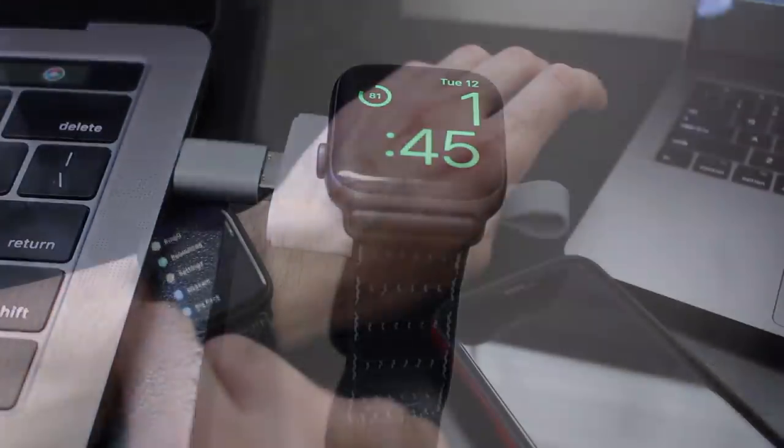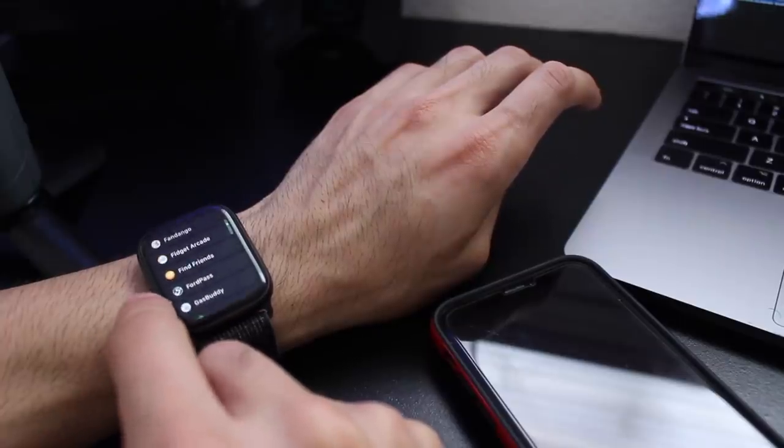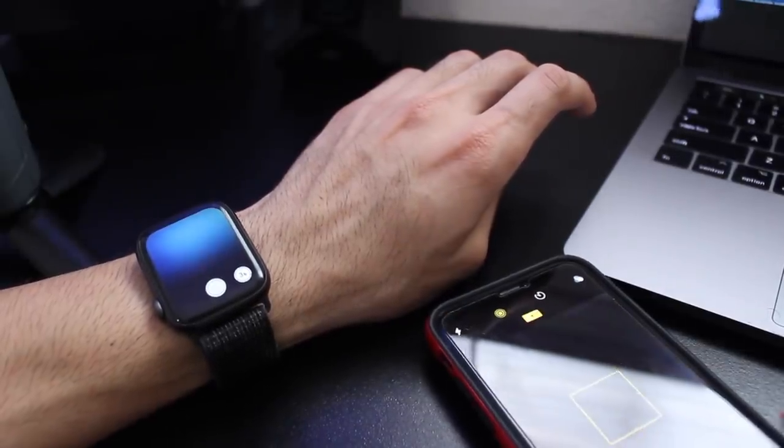So because of that, I just felt like I needed to share this with you guys at least. But this final one I want to quickly go over is definitely a really useful one and a pretty cool one, and it can be used for good or evil. I'm not held responsible, just saying. But this is really great for parents.